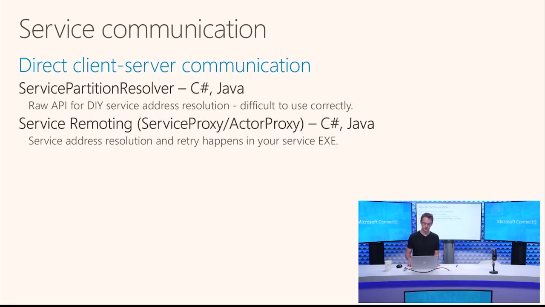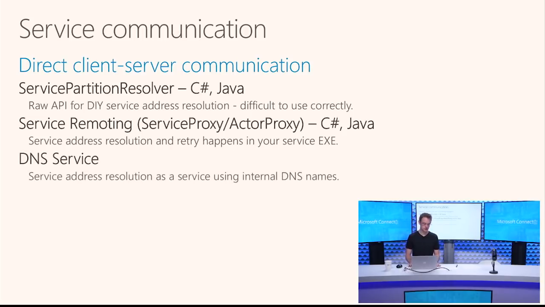The problem with this, though, of course, is it is also only available in the SDKs that we ship. So only C# and Java, and only C# to C# or Java to Java. And this does all the address resolution directly in your service, and then you make an RPC call off to it. And the other option is a DNS service.